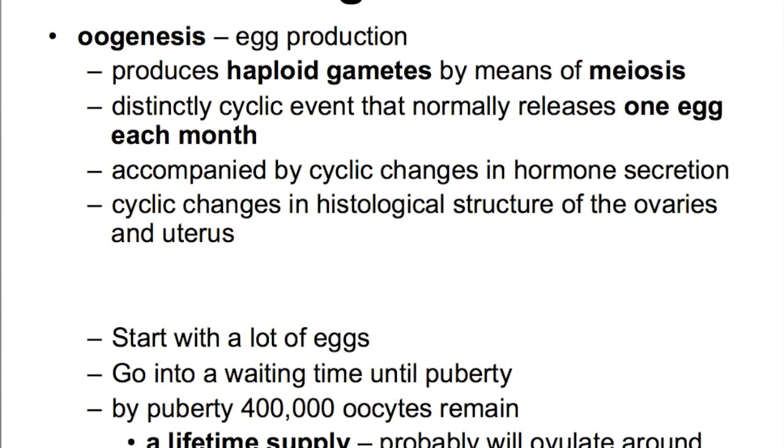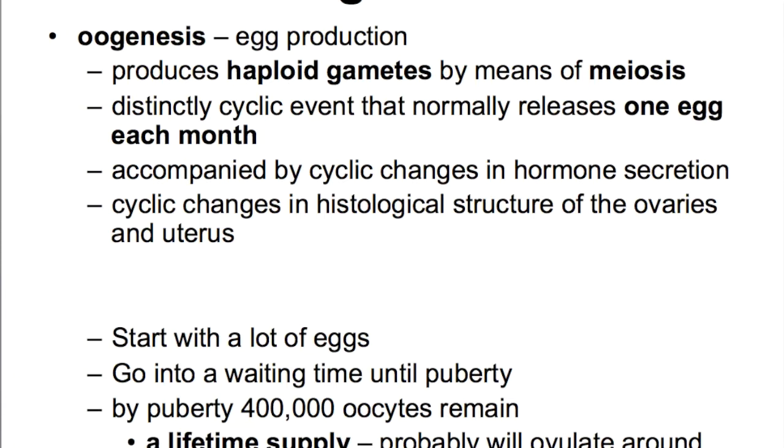Now, we'll talk more about meiosis later, but what you need to know is the oocytes are called gametes, all right? And gametes have half the DNA you need, right? Your mom gives you half her DNA, your dad gives you half his. Those are gametes, half the DNA. They're meant to go together to produce a full set of DNA to make a baby, right?